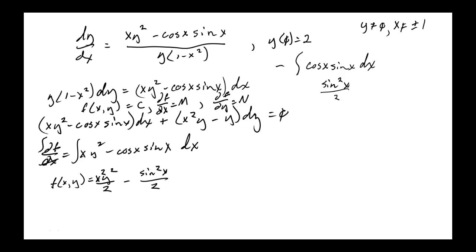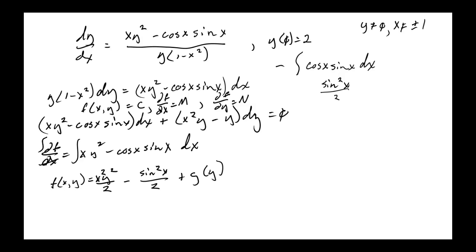And one more thing. Plus g of y. Because that would have been our constant had it been a constant, but because we're integrating only with respect to x, it could have a function of y there that if you took a derivative of that, that's just going to be 0, so you get right back where you were. Okay, so I think we're all right there.